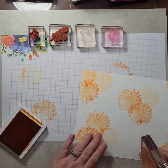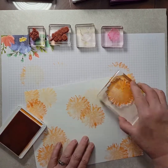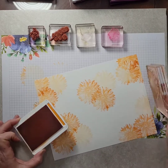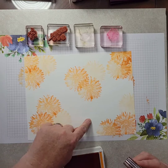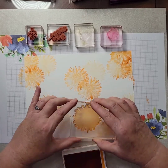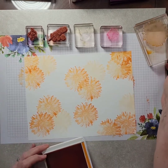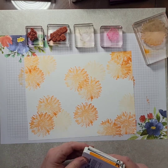And we're going to do one more. I don't like this right here in the center, so we're going to do one more dark to help cover that up a little bit. There we go. All right. We have a white spot right here that I'm not real fond of, so that's no problem. We'll fill it in, and we'll have a lone Dahlia right there. No problem. All right. That was done in Pumpkin Pie.